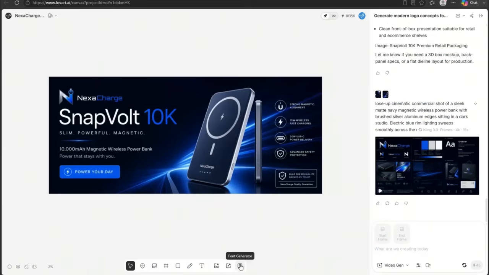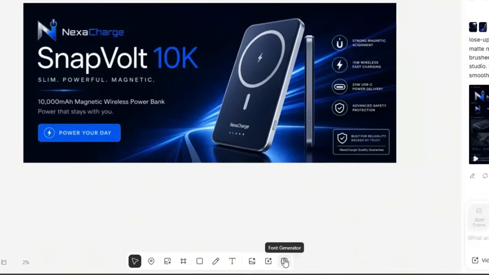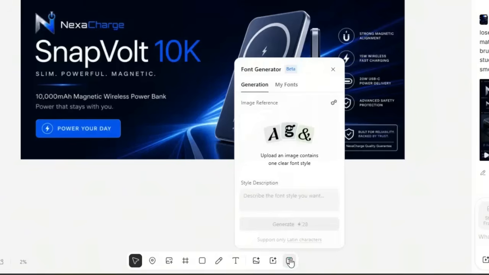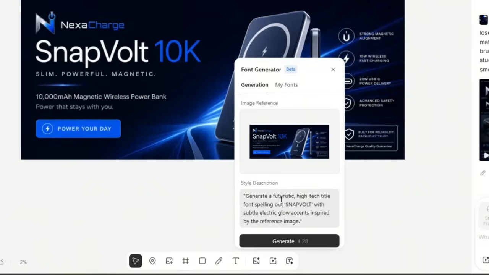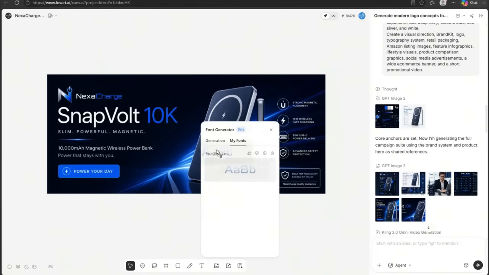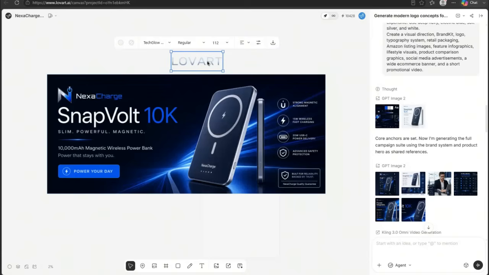Another standout feature in Lovart is its custom font generator. Instead of searching through thousands of standard stock fonts, you can generate a completely unique typeface inspired by any image or texture. First upload an image, add a prompt, hit generate. In just a few seconds, Lovart transforms that visual style into a fully rendered canvas-ready font lockup. You don't need vector paths or typography software. Lovart extracts the visual theme from your image, applies your prompt, and drops the stylized text directly into your workspace.